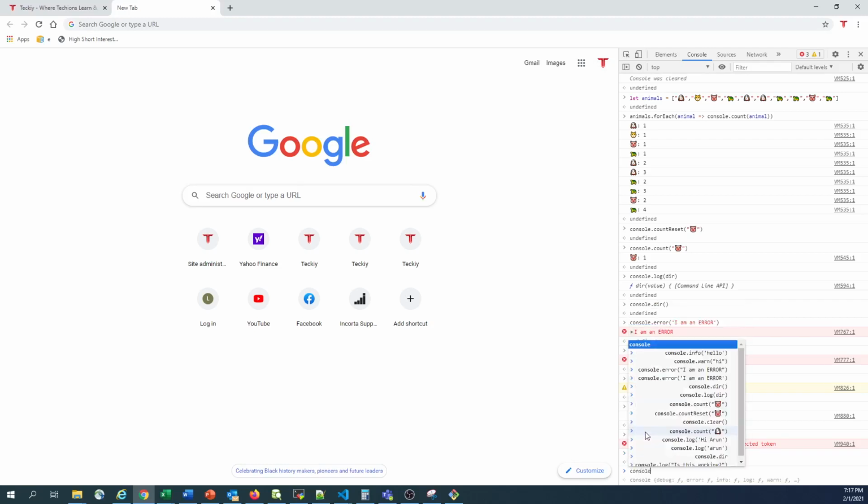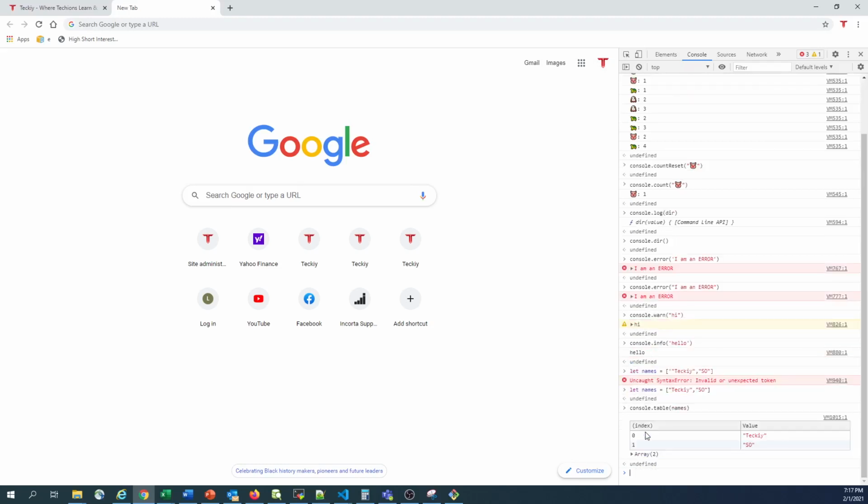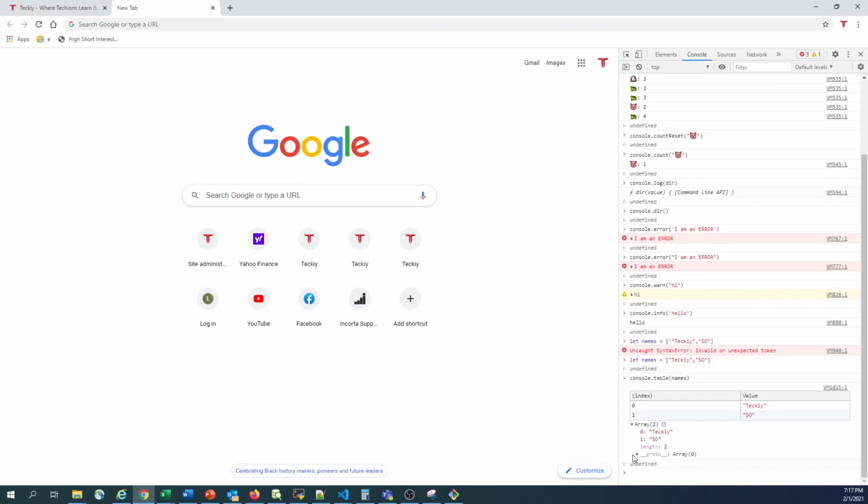Now if I use console.table on the names, see, it has beautifully created the table structure and assigned the given index and respective values, and also stores the length of the object, right? That is a pretty cool feature. We can play around with that. So this is another interesting thing.